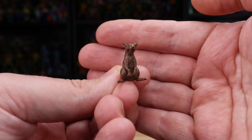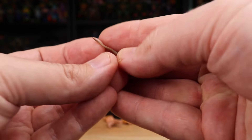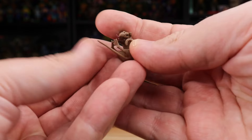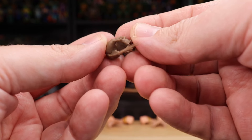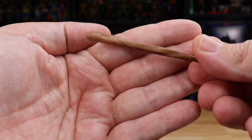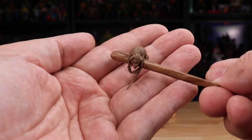For accessories, we get three rats in total and the detail on all of them is pretty impressive. They don't look ultra realistic — they each have a little bit of a cartoony comic flair in the face especially — but the sculpting and paint is really well done. We have the standard rat, the running rat, and then the curled-around-the-bat rat. His tongue is sticking out, so I'm not sure if he just got whacked by that stick or decided to give it a big hug. The stick has some nice detail, and the ability to wrap that rat right around it really sets it apart.